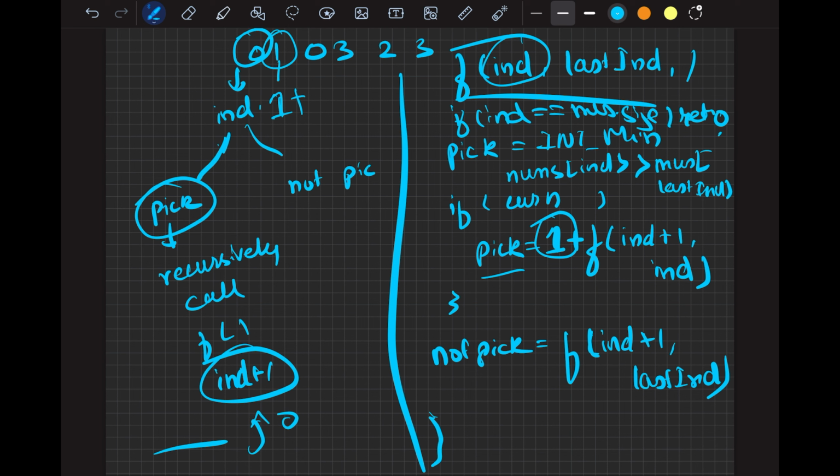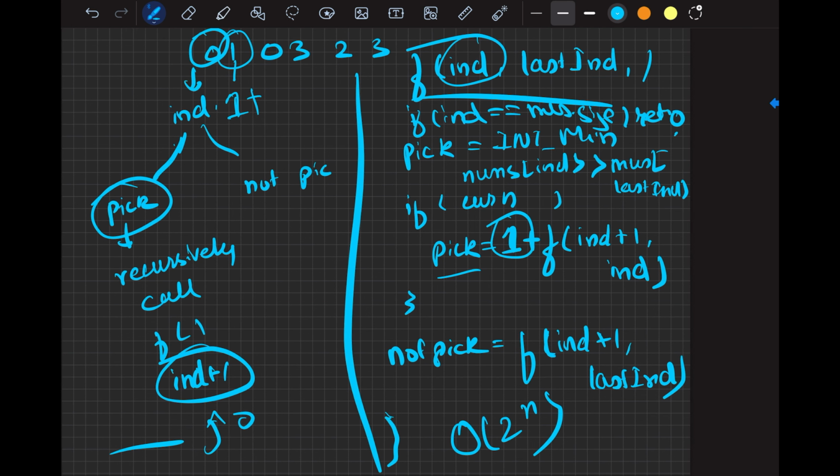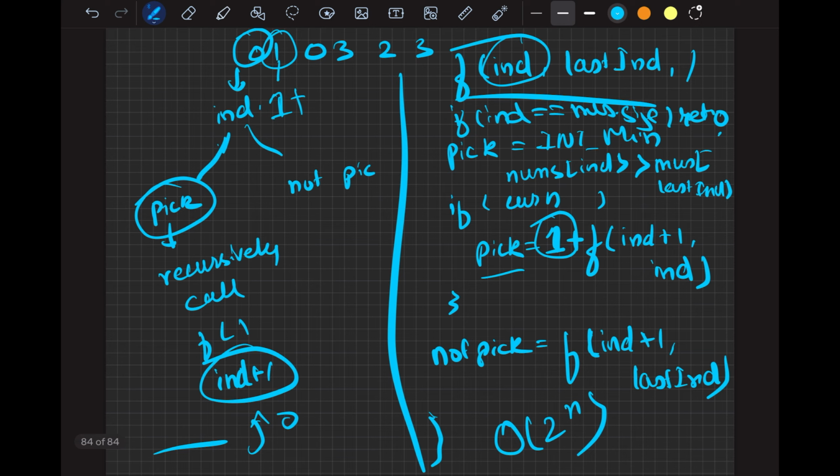So let us try to code this solution first, then we will move forward with the optimizations we can do, because it will give a time limit exceeded error. First, we discuss the time complexity. This is a recursive call, so it will take order of 2 raised to power n, because the function calls itself 2 times, so it is of order 2 raised to n, right? Let us code this solution first, and then we will move forward with the optimizations.